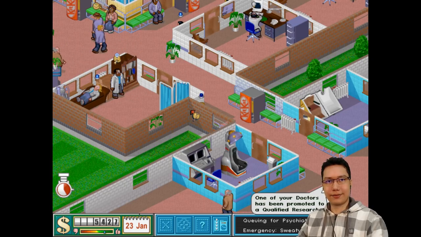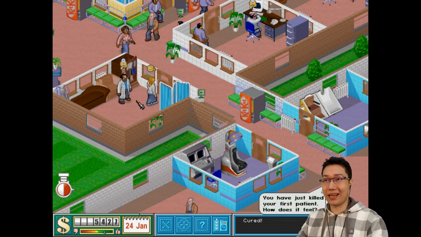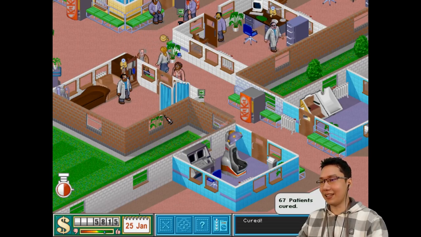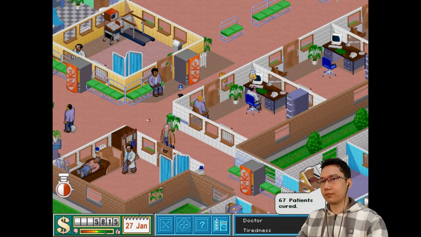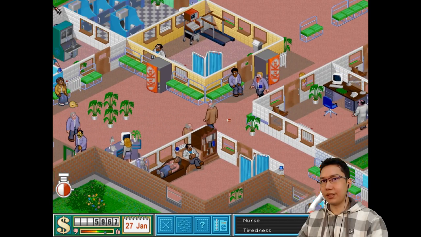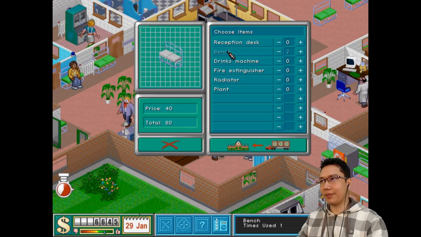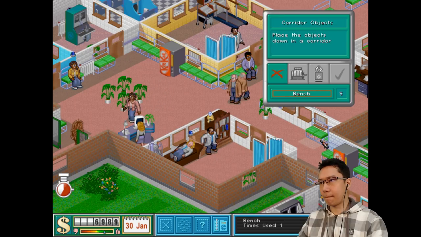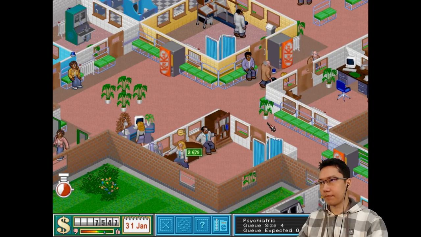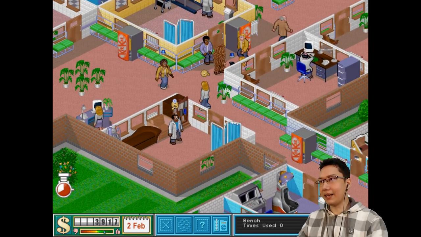Oh. I'll ask for some money from the bank, but I'm not going that much into debt because an epidemic failure could kill us. Okay, let's deal with this emergency. Oh, there's one sitting over there? Why? We need more benches over here. Okay, there. Okay, we can handle this.